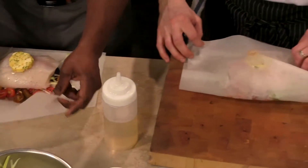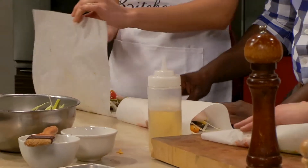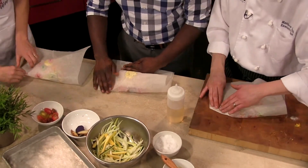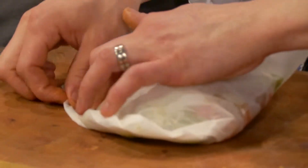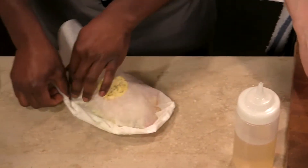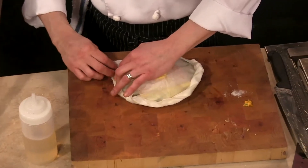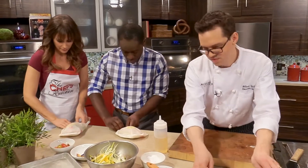All right, then we make our fold — this is the challenging part. So we'll bring it over and make sure the ends are going to meet here. You don't need that much room on the end. You just kind of hold the top of it and start up here at the corner. We're just going to make a continuous fold — it's like food origami. We're going to continue to fold all the way around until we get to the end. When you get there, you're going to want to tuck it under so it doesn't unravel.